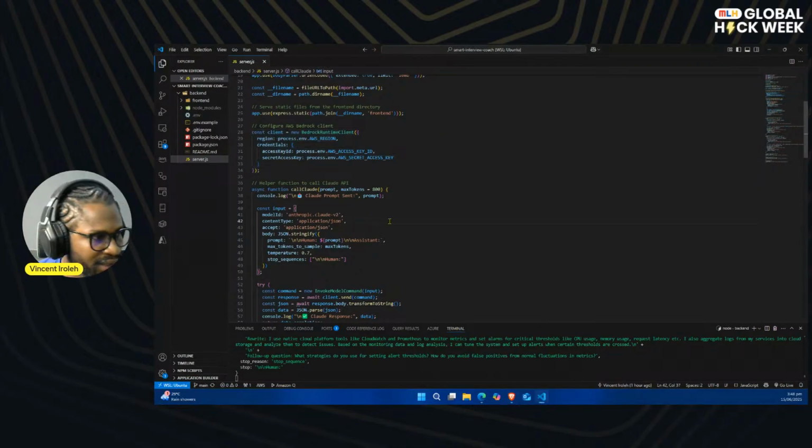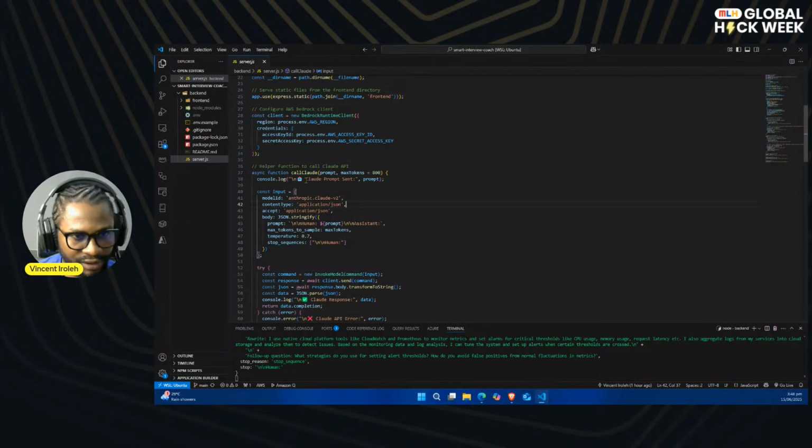Okay, so next, we're just calling our helper functions, because you can name these functions anything you want to name them, but I'm calling them the cloud API. I'm just calling it cloud, and just taking a prompt and maximum token that I want. I want to make sure I'm logging some of these things on the console, so I can keep track of when something goes wrong. And then I'm specifying the model ID, just like we saw on the console. You can specify the model you want to use. You can specify if it's cloud version 2, version 3, whichever version you have experimented with, and you love the tool and what it gives you.